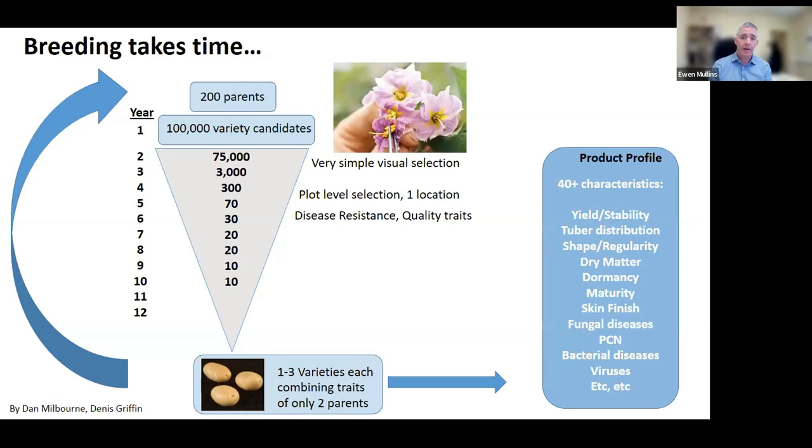We have a very successful breeding program going back over 50 years, but breeding takes time. So it doesn't matter whether you're breeding potatoes or cereals, the average time for a cereal variety would be approximately 10 years. So the varieties for 2032 are going to be started this year. So you really have to be looking ahead in terms of strategies to see what's coming down the line. And obviously Farm to Fork goals are one of the biggest challenges we have.